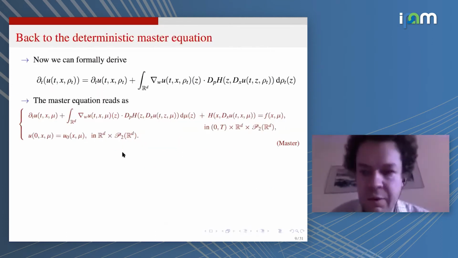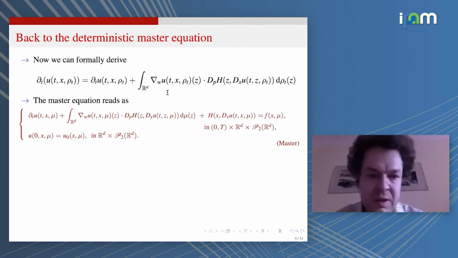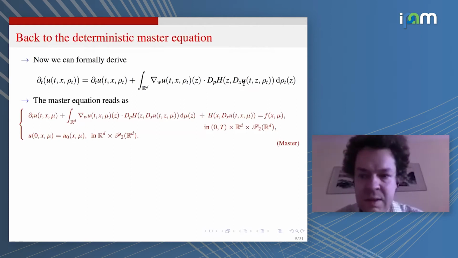Okay, so with this tool in hand, let us go back to that differentiation that we left on the second or third page. Let us recall that we needed to compute this total time derivative. This is in the measure variable, where we are formally using the calculus that we developed. We know that the curves have velocity field D_pH composed with D_xu, and D_xu is the same as D_xu tilde. So here we can simply replace the master function itself, and we will have this non-local term entering in the equation.